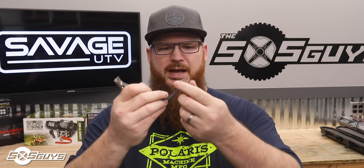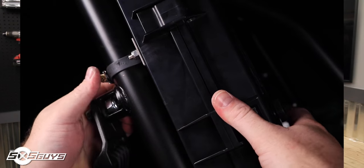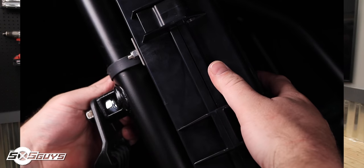When installing the hose clamps while the case is mounted, it can be a little difficult. I recommend bending the clamp back a little to create a hook so it comes back up through the hole easily. Also, once you have your hose clamp secured to itself, twist it and put the excess banding behind the case so you can avoid any slicing of the hand while going in and out of your machine.